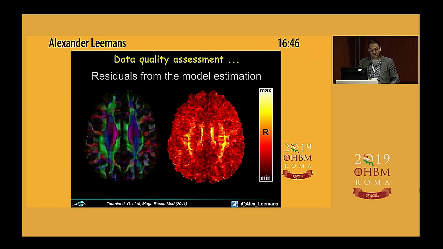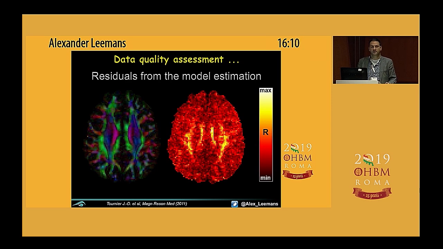So looking back at this image, the data was perfect, no artifacts. But it was acquired with a very high B value. And in diffusion MRI, if you acquire data with higher B values, you will start to not probe the hindered diffusion regime, but the restricted diffusion regime, meaning that your Gaussian assumption that underlies DTI will not be valid anymore. So in these regions, there was a lot of restricted diffusion. So the diffusion tensor was not coping with the behavior that the data was showing.